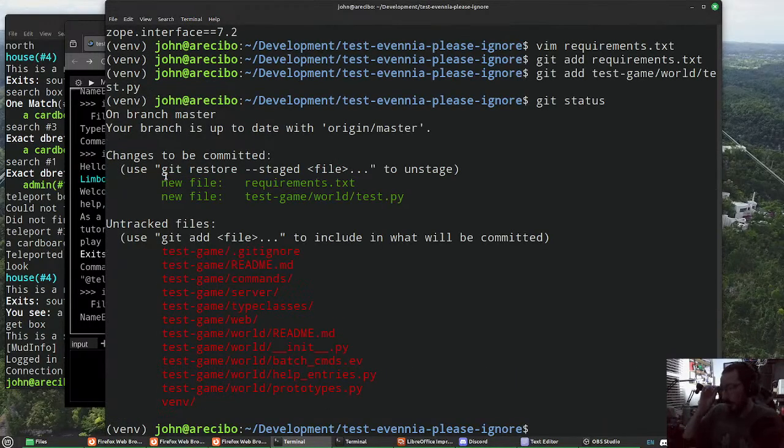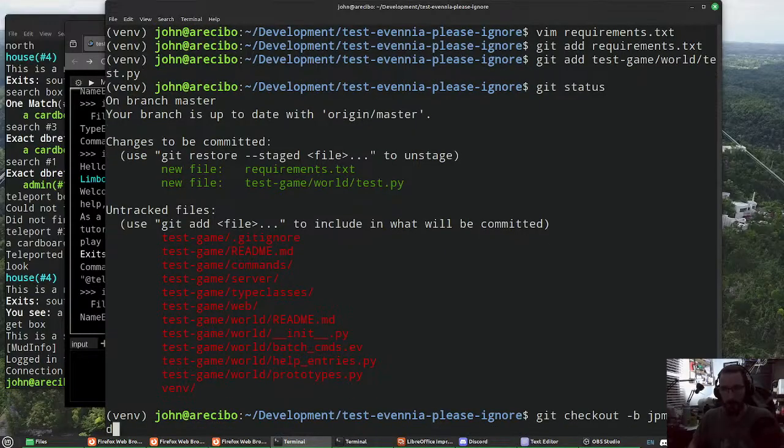And now if I look at git status, I'll see that these two files are staged for commits. What I want to do at this point, because you don't just want to put everything on master. You don't want to commit everything in a giant stack. We want to give other people a chance to review the changes before they get made into part of the final product. So I'm going to now say git checkout -b and name my branch with some hopefully unique name. They shouldn't stick around too long, but you know, if you want to like put your initials, that's not bad for a branch that you know will be like your unique name on it. So I'm going to say like test code.